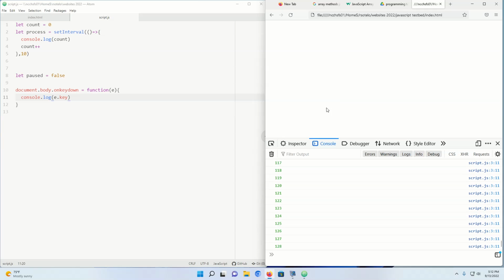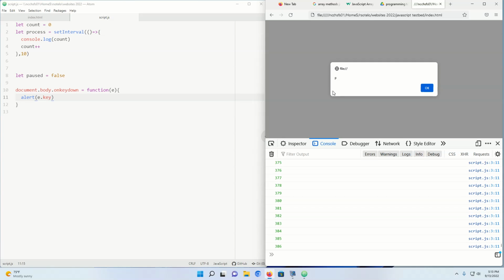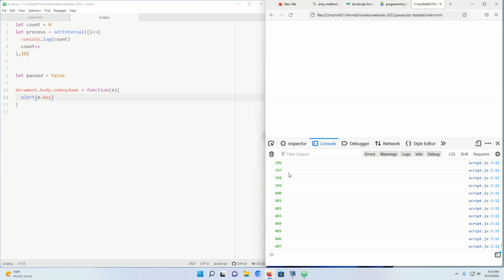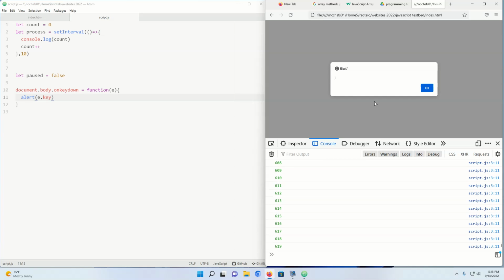So what happens? Let's run that. Starts over, it starts counting. I clicked in here, so I'm focused on the body. I'm going to press a key. I guess you couldn't see it. Maybe instead of console.log, I'll do alert. I think that'll sort of pause everything and make me say okay. Let's try that again. You could see that it saw I pressed F5 to refresh. But now I'm going to press a key, P, and it sort of stops and it's like alert, P. Okay, and it keeps going. Alright, what if I hit J? J, okay.